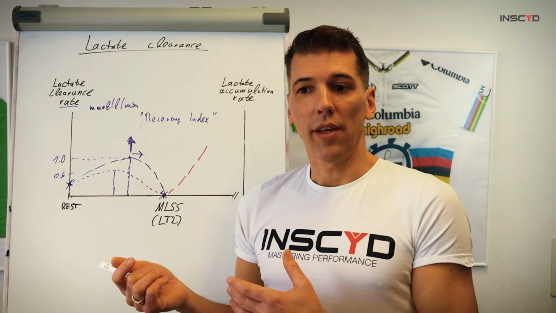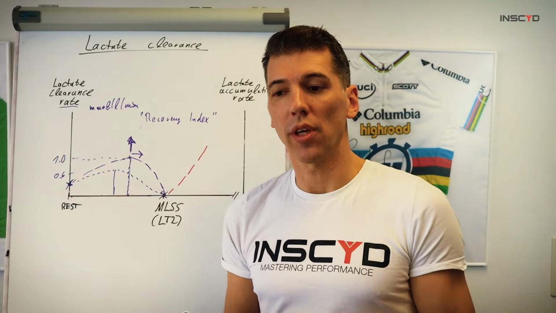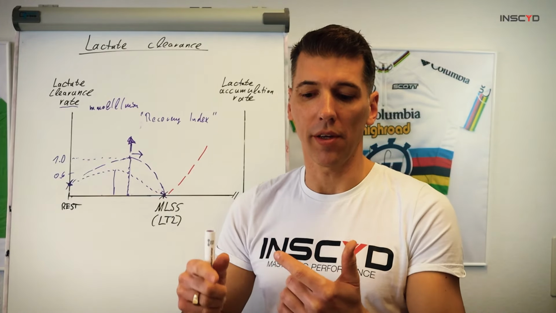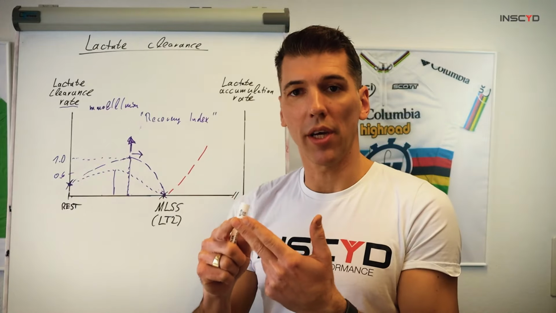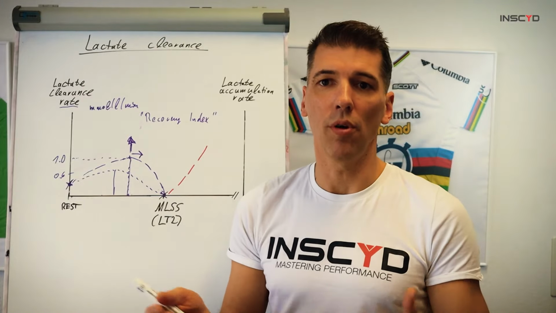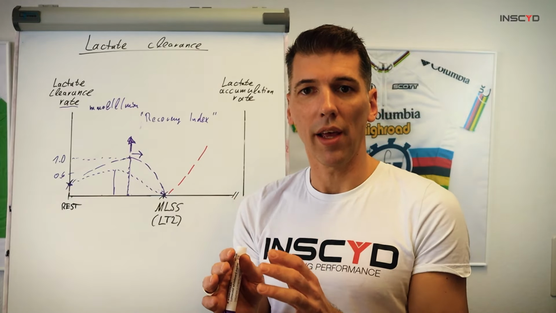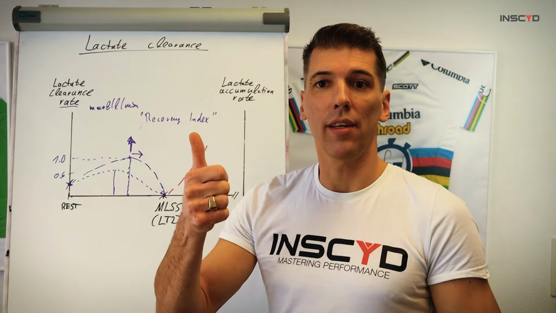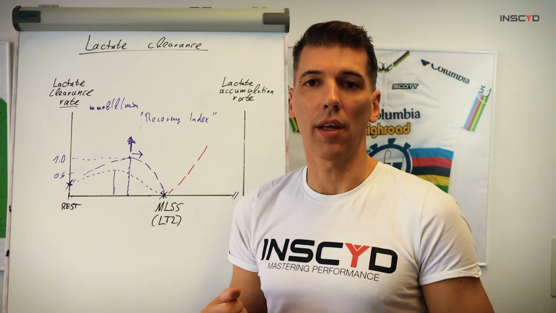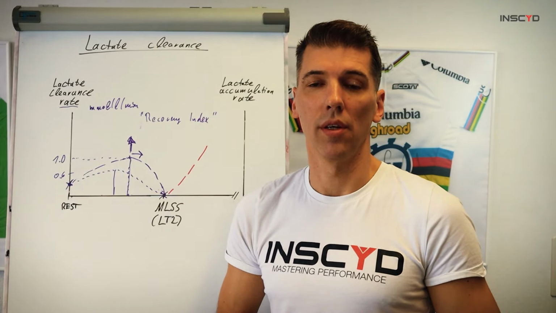And the huge advantage of that is that you can now compare athletes across different disciplines. You can compare athletes across different genders and different body weights, because again, it's normalized for body weight, it's normalized for gender, and because it's metabolic energy turnover, you can even compare a cyclist to a runner, to a swimmer, to a triathlete, to a football player, and so on and so forth. Okay, so this is what the recovery index does for you. At one glance, you can basically understand how fast an athlete can recover from high lactate concentration, so how fast an athlete can combust lactate. And secondly, you can understand at which intensities the athlete can do that. And that's all compounded in the one recovery index.